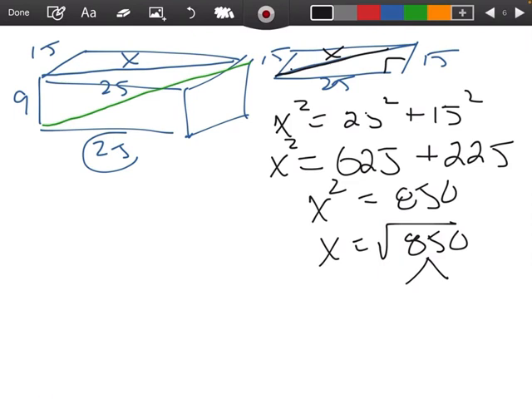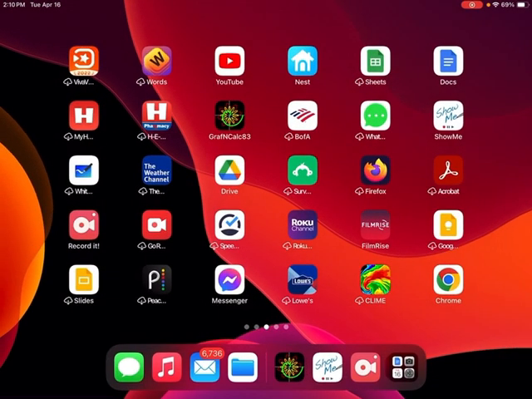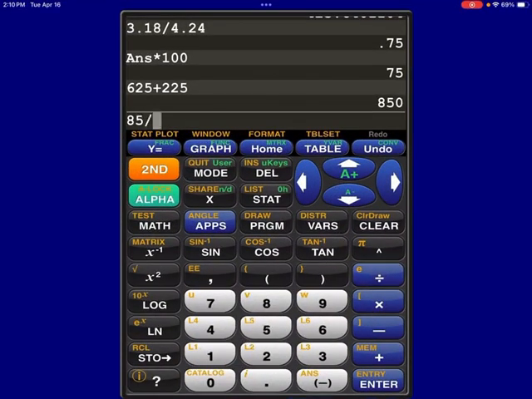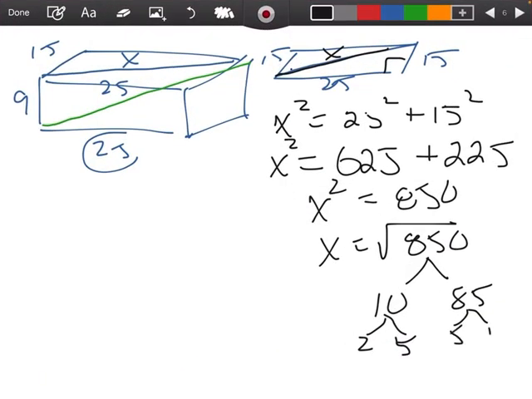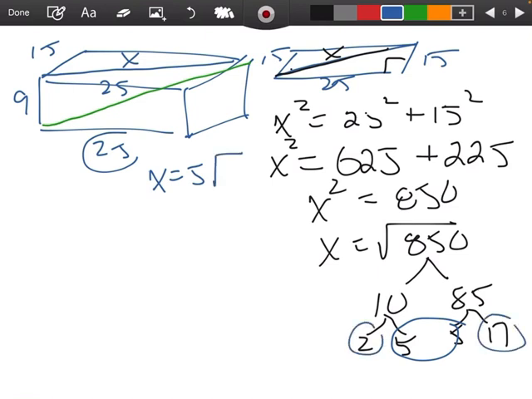Oh man, well, you know what? 10 and 85, I know that. And that's 2 and that's 5. 85, I know I can divide it by 5 for sure. 85 divided by 5, 17, and 17 is one of those prime numbers, y'all. Can't be broken down anymore, okay? So what do we got? We got a pair of 5s, so that comes outside. Y'all, 2 and 17 got to go back indoors. That's 34, okay?